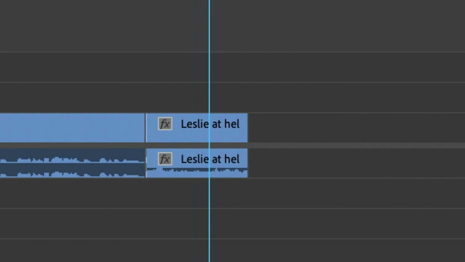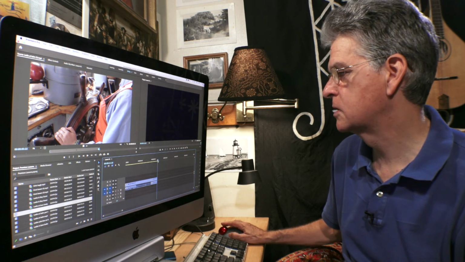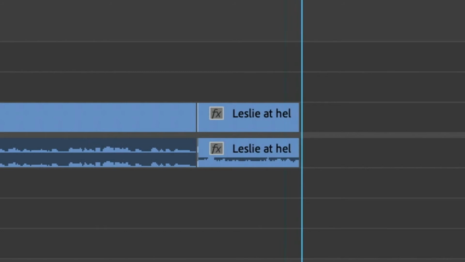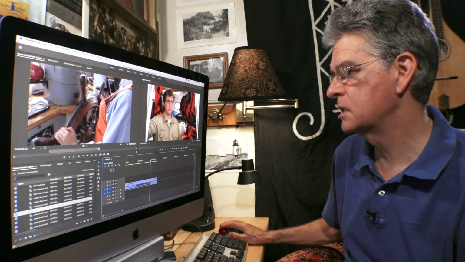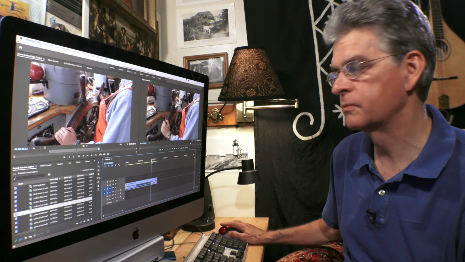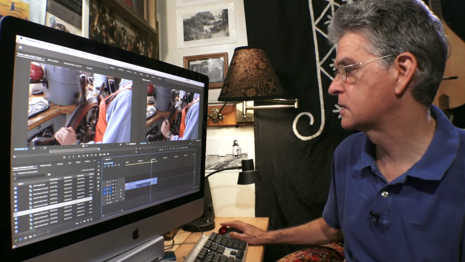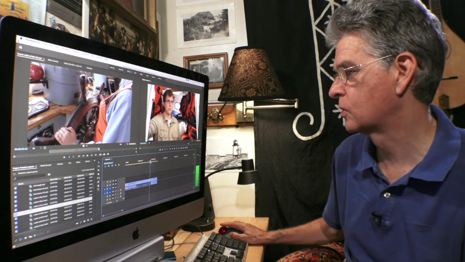Or here at the end of this clip, snap, there it goes. Now if I turn this off, watch how this is different. I scrub around the cut and it does not snap. So it's handy to have this on because it allows you to accurately move the playhead to a cut, which is sometimes very important that you get that frame by frame accuracy. But then again, sometimes it can be annoying and maybe you want to be 1 frame or 2 frames off of a cut, and then it's handy to turn it off. So you have that choice.